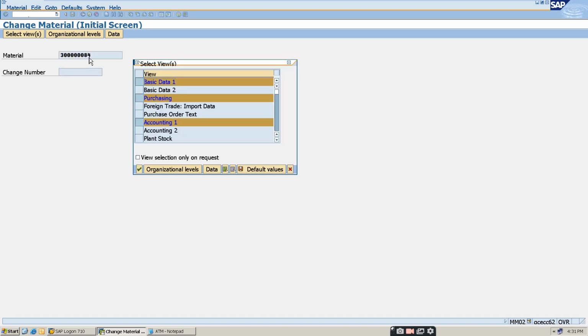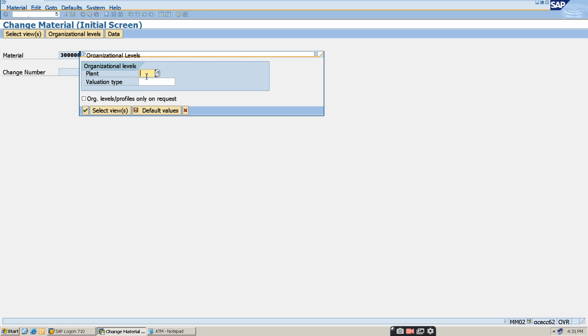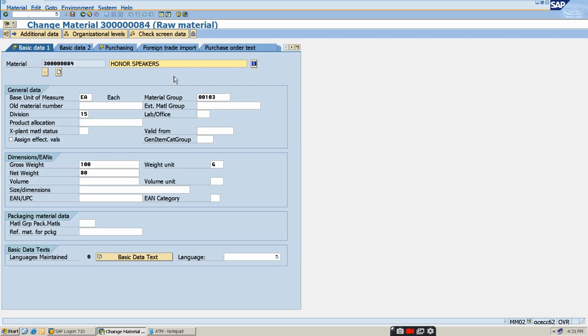So to change the material, the plant is HOPL. What will I change? I will change this. I will make the gross weight 120 grams.